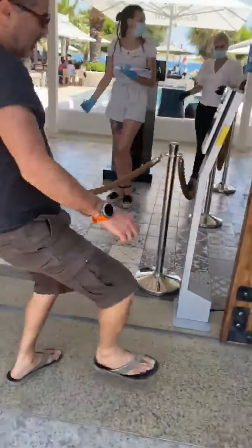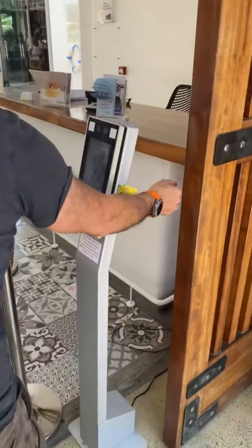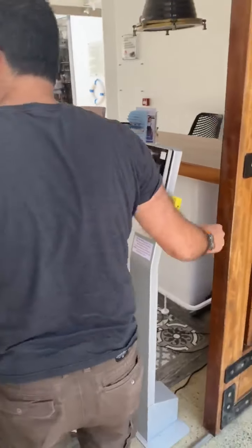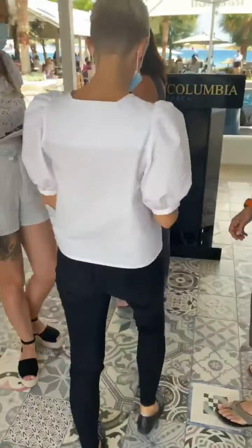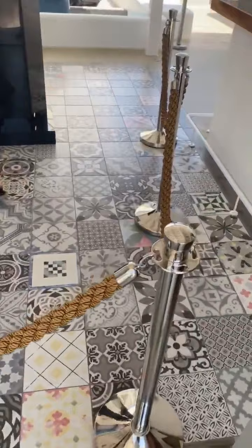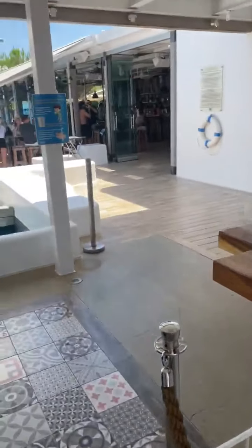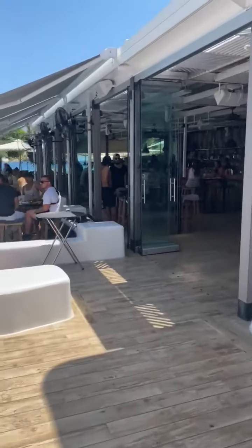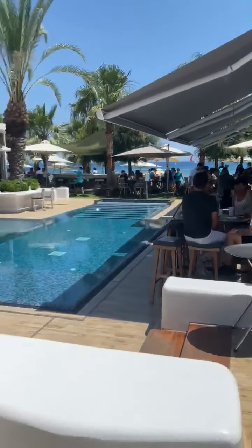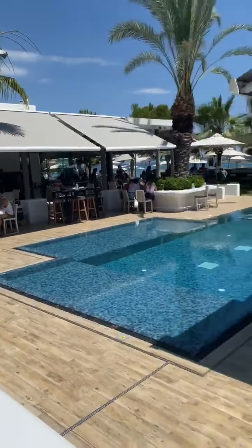So we still have the restrictions of the temperature at the door, so people are taking their temperatures, as you can see here. Mom, I want my temperature measured. So the girls are also just making sure that the ones going in are the ones that do have a reservation. And today it's the 20th of June and it's a Saturday morning, and people are just chilling, having something to eat. Lunchtime, some people are on their beers. DJ is spinning some tunes.